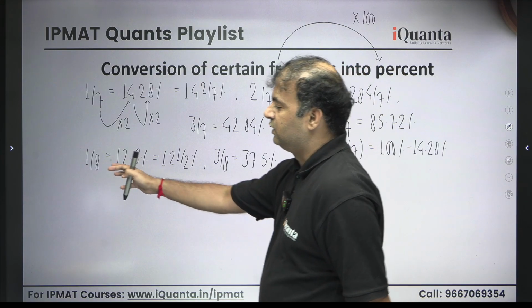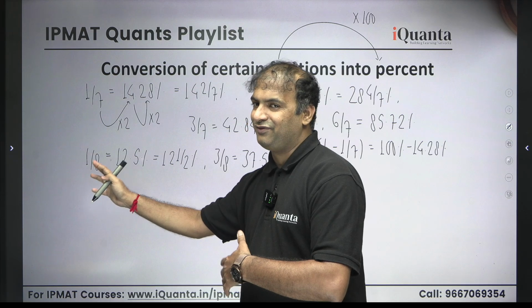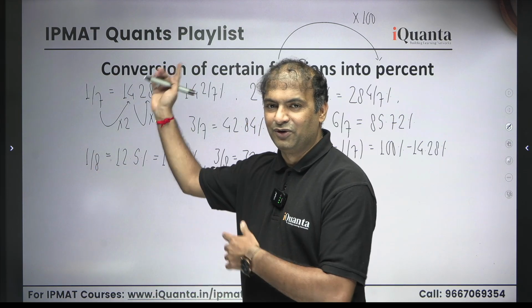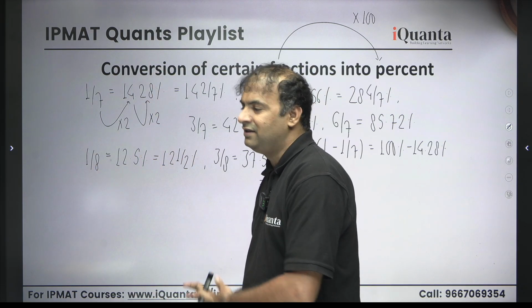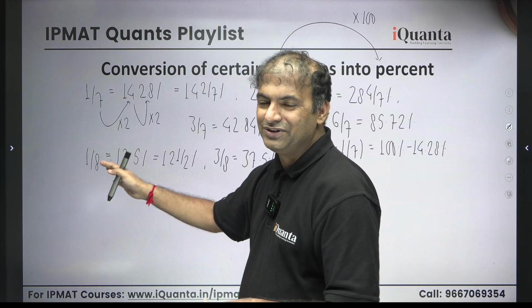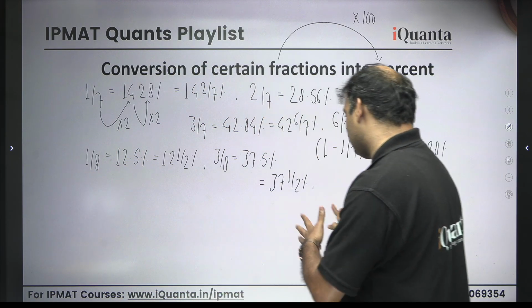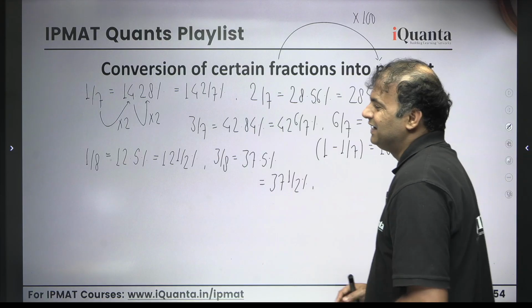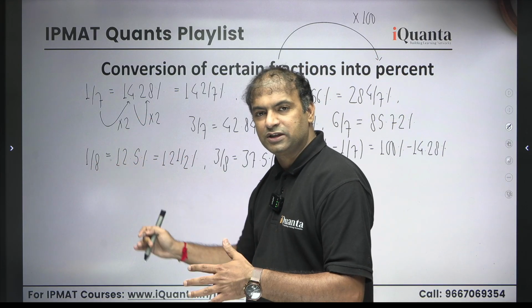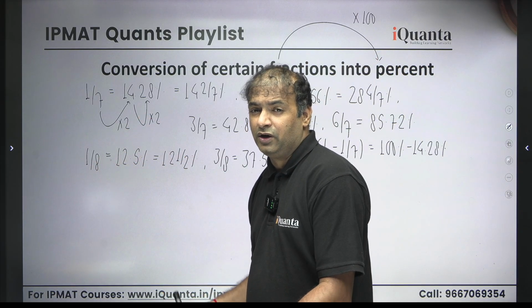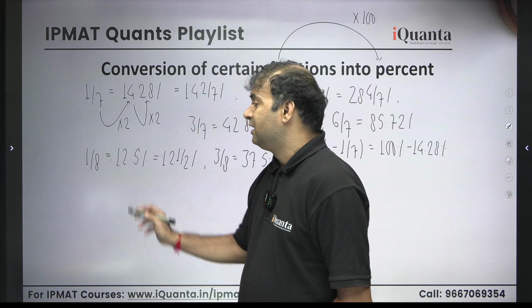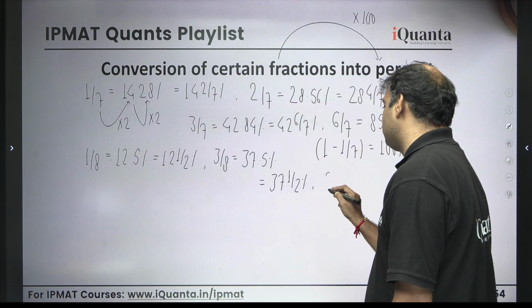Similarly, if we do 4 times of this, so 4 by 8 is half, which we already know is 50%, so we do not need to write here. If we multiply this by 5 now, it has to be 5 by 8, right? So 12.5 into 5 has to be 62.5. It's obvious, I'm not writing this. Multiplying by 6 has to be 6 by 8, which you can say as 3 by 4 or 75% as well. Now, last thing, let's multiply this by 7, 7 by 8.